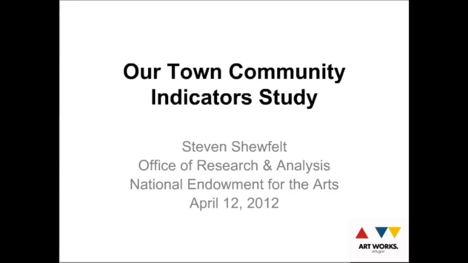Thanks, Jamie, and thanks everybody for joining us here today. I'm going to talk today about a research project that's rooted in the Our Town Grant Program, one of the NEA's signature programs. The Our Town Indicators Study is being designed and managed by the Office of Research and Analysis in close coordination with our design department, which manages the Our Town Grant Program itself. We're going to start the conversation today by going over a brief background of the origins and objectives of the Indicators Study, and then I'll talk about the steps we've taken so far toward achieving those objectives and lay out our plans for future progress.